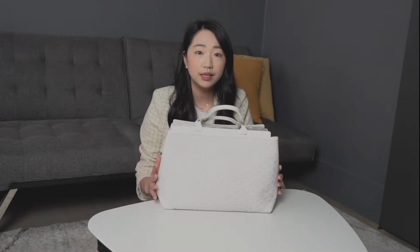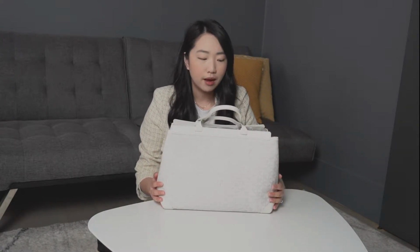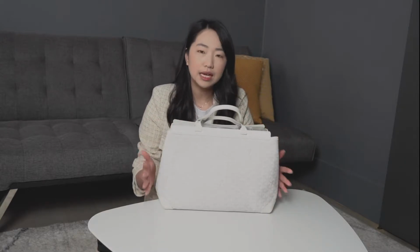But when I saw this, I was like, oh my gosh, this is the perfect work bag, because it was still really refined, as if it's a handbag. It's structured like a handbag, but it's big like a tote. But it's still got some refined touches that I just felt looked really good, cleaned up and really chic. So I didn't know anything about the brand. I just remember liking it on Pinterest.